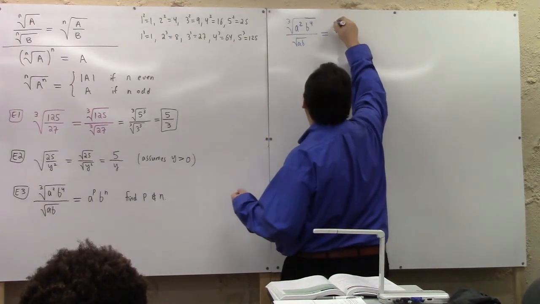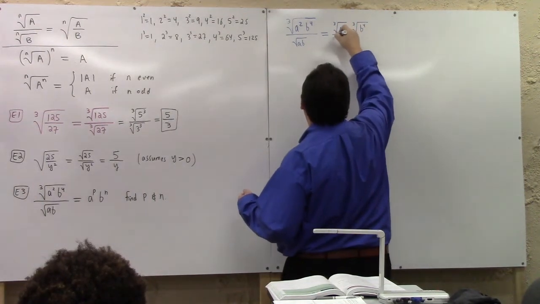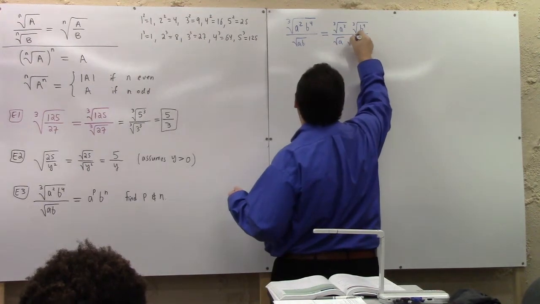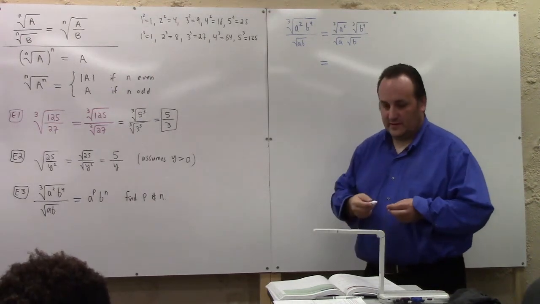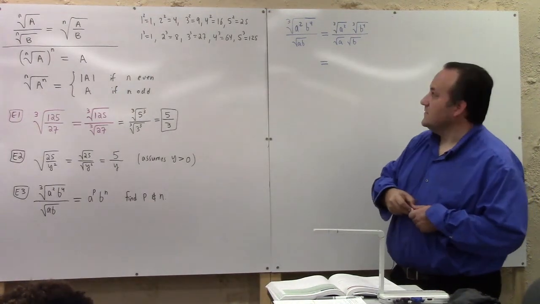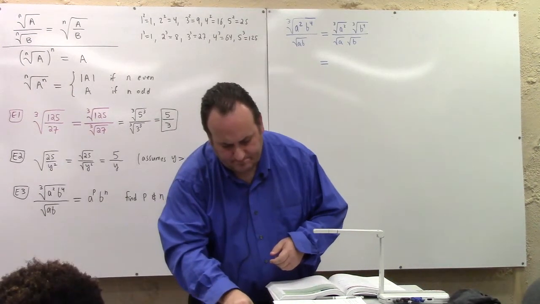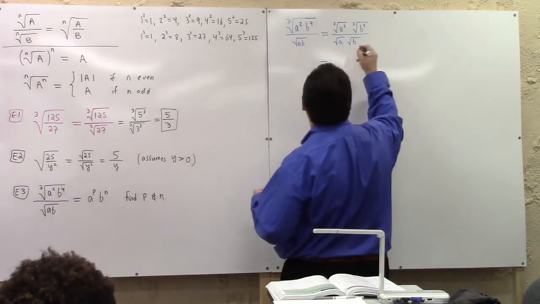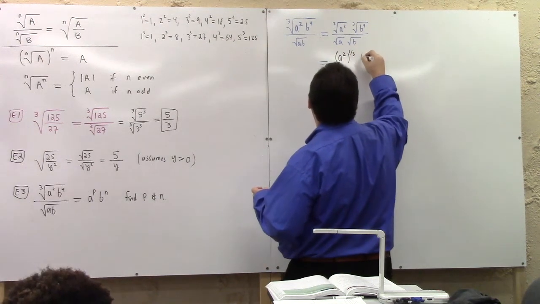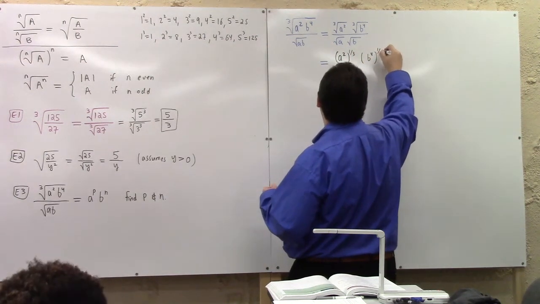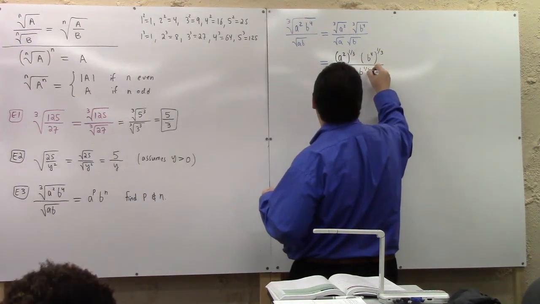So I got the cube root of a squared, the cube root of b to the 4th, and then the square root of a, square root of b. I've just used the properties of the cube root and the square root. The cube root of a product is the product of the cube roots. The square root of a product is the product of the square roots. Then next up, I will put down what this means. This means a squared to the 1/3 power, b to the 4th to the 1/3 power, divided by a to the 1/2 power and times b to the 1/2 power.